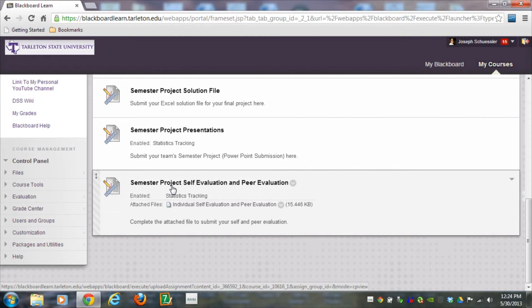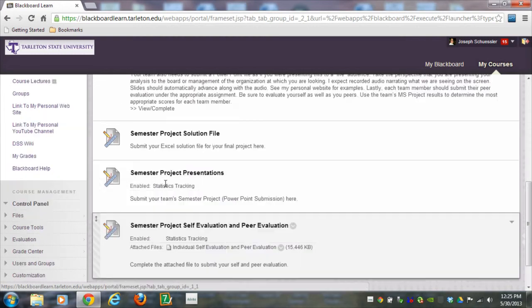I try to use that information and give it back to the corresponding student so that they can help improve themselves. At the same time, be aware that the evaluations really do impact your grade. So I want you to give 5s, but you have to pretty much deserve it. It's going to require a little bit more work on your part if you decide to give somebody a 5.